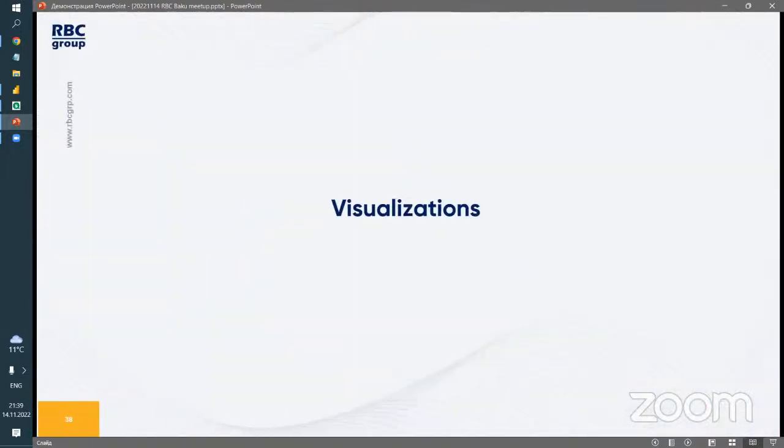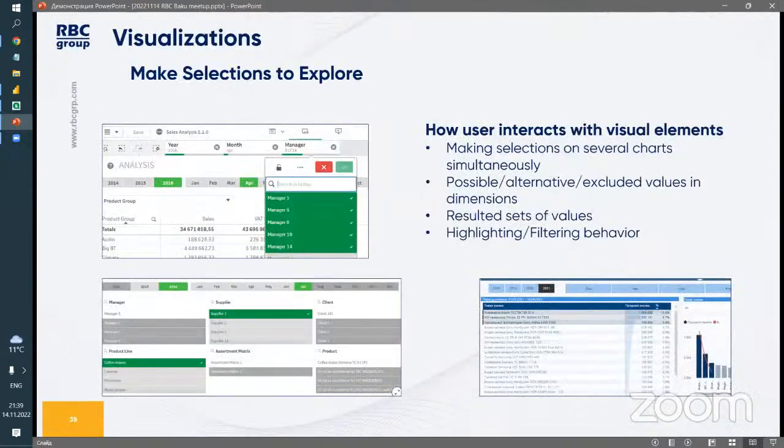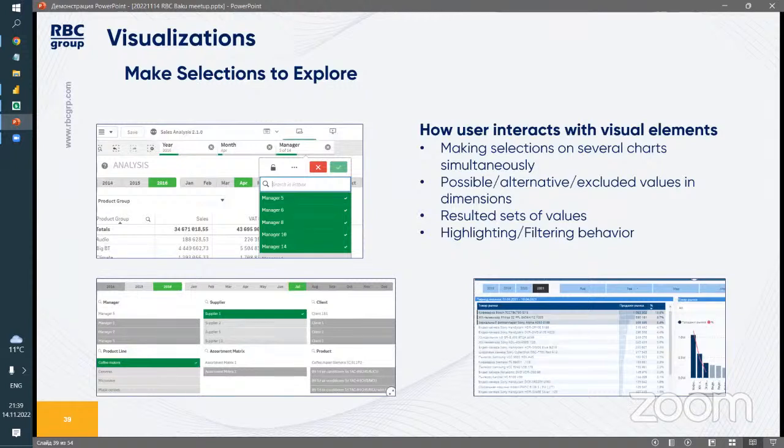Okay, visuals. In this module, I'd like to highlight some of Qlik's interactive features, whose behavior is difficult to repeat in Power BI. Let's have a look at how the end user interacts with all this. When a user clicks on this or that element in Qlik, the Qlik engine generates ad hoc filters and places them in the selection bar at the top of the page. The user can interact with these slicers. They are available on all sheets and affect all visuals.